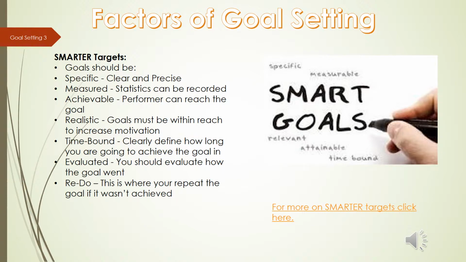Secondly, goals need to be measurable. They should include statistics you can record to show improvement over time. For example, you make 4 interceptions in one game but 5 in the next, and these statistics can be used to show improvement. They also need to be achievable. They should be within your limits but hard enough that they are challenging and worthwhile pursuing.